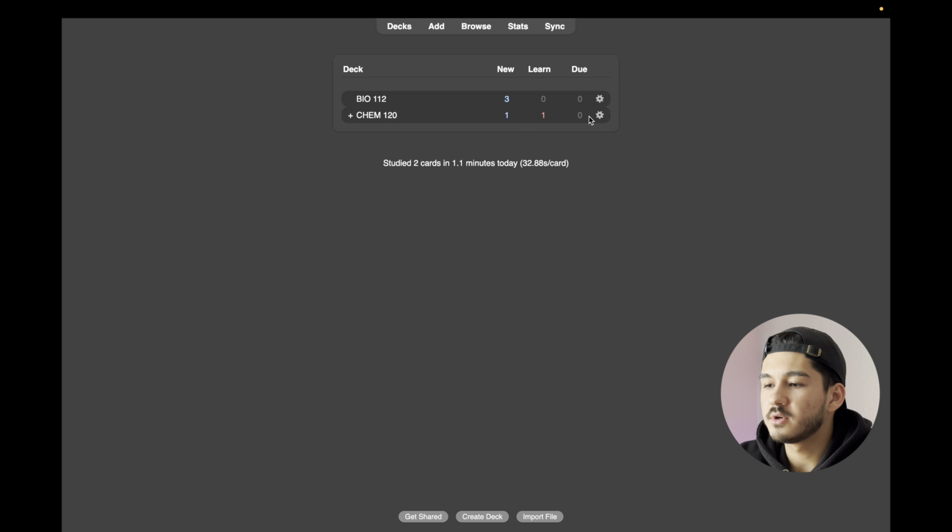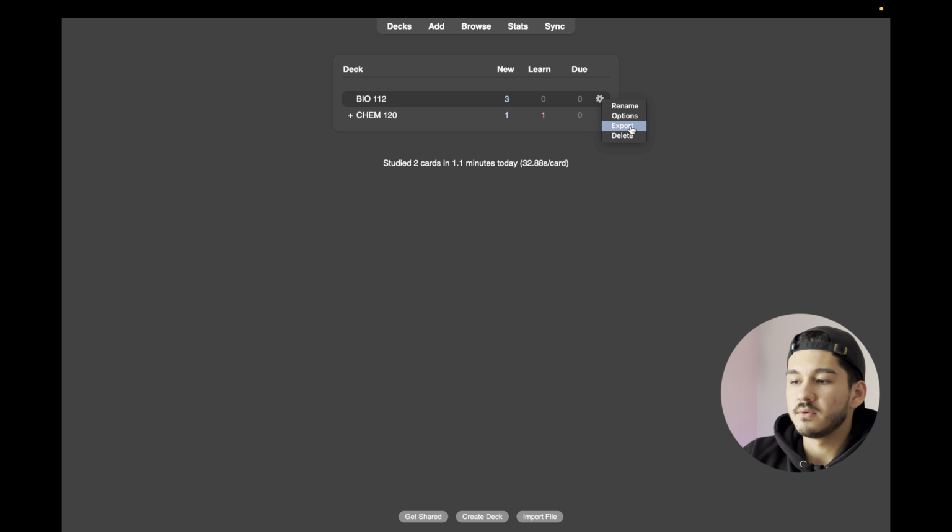Now, one thing I do want to mention is the settings. So if we click on settings, I can rename. We're going to skip over to export. And whenever you click export, it will send it as like a file, and it will pop up on your desktop. And this way you can text your cards, you can email your cards or link your cards, and people can access them as long as they have Anki as well.